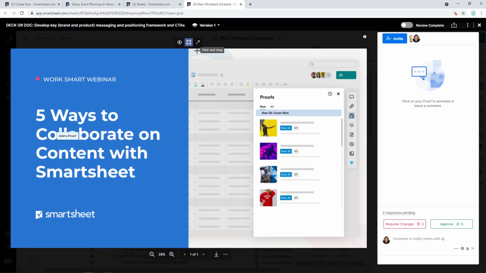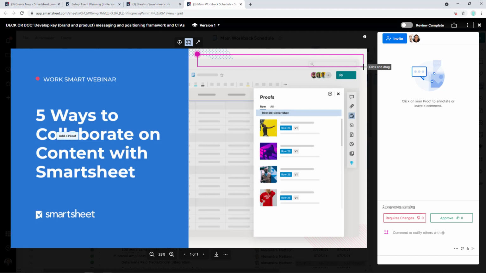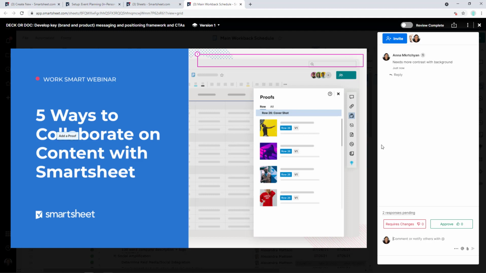The reviewer is then able to use the markup tools to comment, pin, and annotate to really make sure that they're providing the most accurate feedback for further versions of the same file. Once that annotation and feedback is provided, the reviewer can continue and approve or ask for changes in the file. As the designer considers these changes and uploads new versions into Smartsheet, these continue to be tracked.